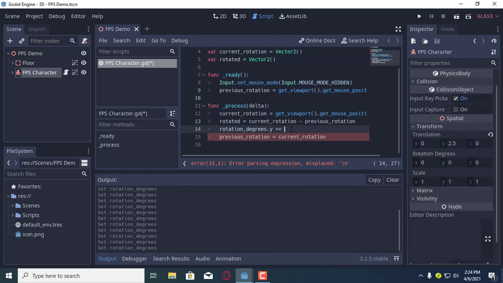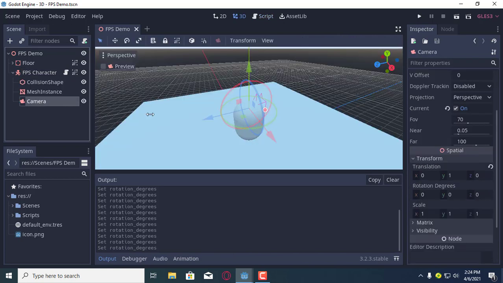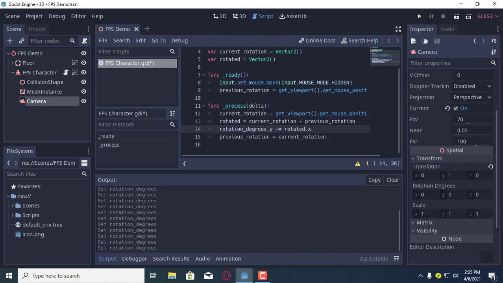and change it to, let me see, rotated y, I think. Let me think. Rotated, oh, I knew it. It will be x actually, not y. And then if you actually rotate the x of this, it will look up. I have shown you before, but the whole thing will move upwards if we look up with this x value of rotation degrees of the player character. But if we just change this camera's x, it will not look up and not move upwards. It will not move upwards in that case.